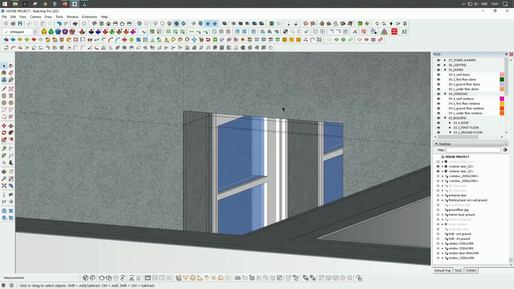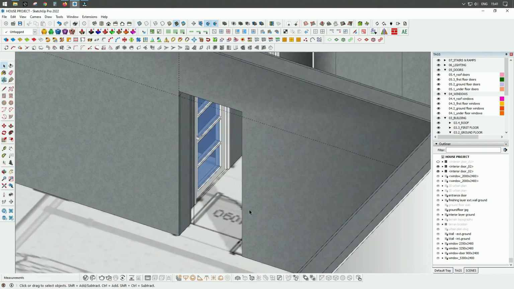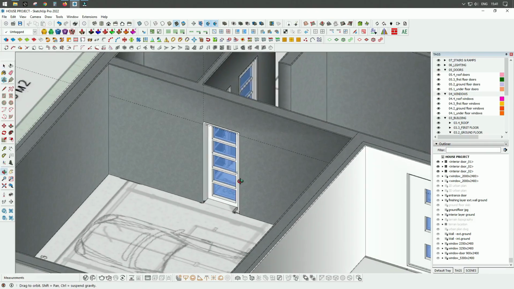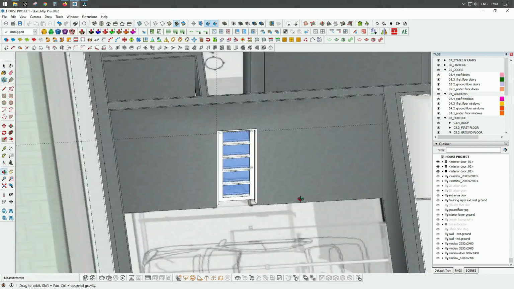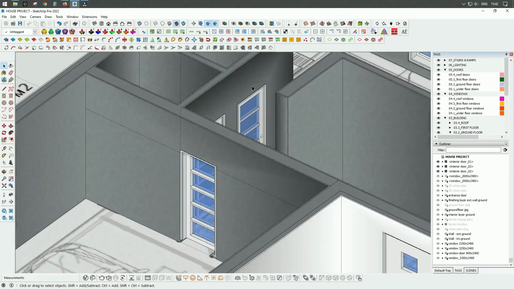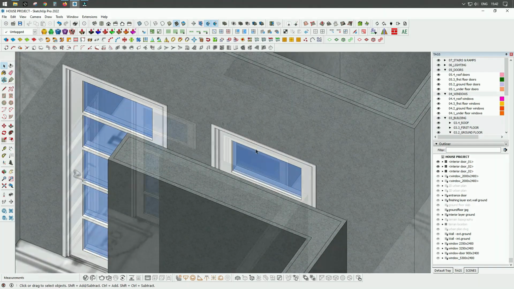So now we have extended our opening. Go to edit and unhide the last one. Now our door is placed correctly, and I'm going to do the same with these two walls.